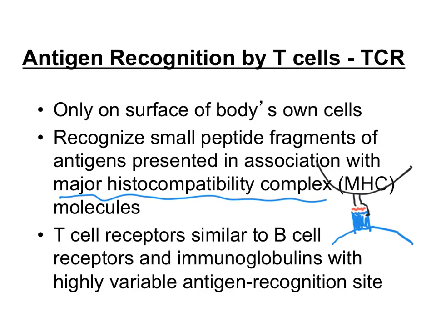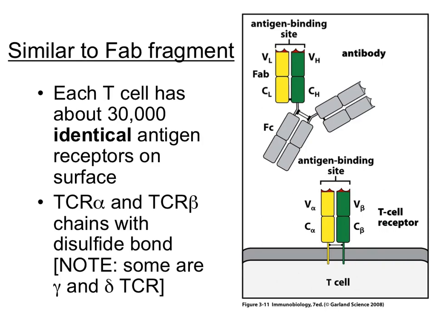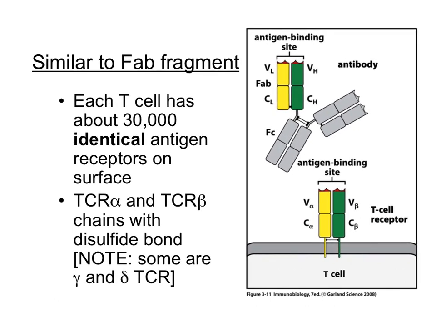All right. What's nice is all that structure that you just learned, with respect to hypervariable regions and complementarity determining regions, you're going to be able to use it for T cell receptors as well. Here is the image of the antibody comparing it to the T cell receptor. I hope what you can see is that the T cell receptor has these boxes on the bottom right here. Those are immunoglobulin-like domains. All right. Similarly, you have a constant region and you have a variable region for each one of these.